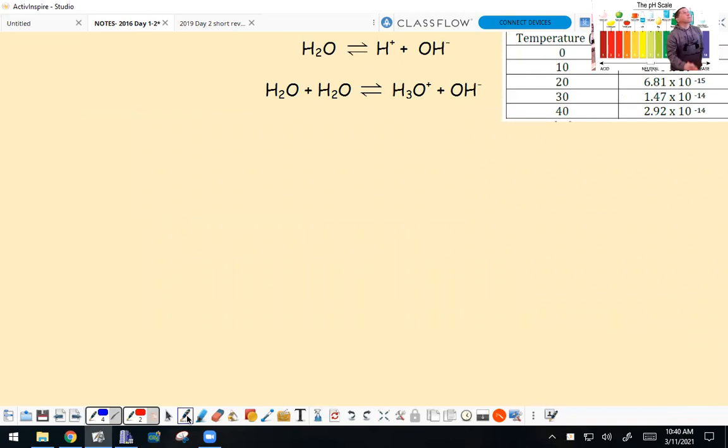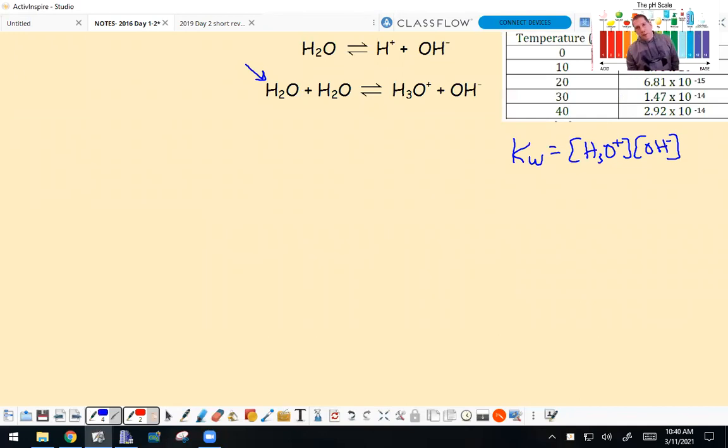All right, here goes. I have my autoionization of water. H2O plus H2O. You can see one water is acting as an acid, one's acting as a base, and I get the conjugate acid and the conjugate base on the other side. I'm going to write the Kw. So Kw equals, now when I write the Kw, it's products over reactants. But the reactants are water. We don't include water in our equilibrium expressions. It's a pure liquid, has a constant molarity. So we don't have to worry about it. It's already factored in. We just ignore it.